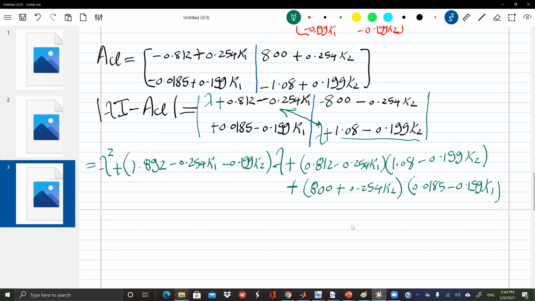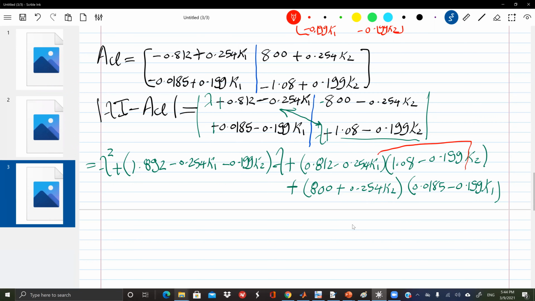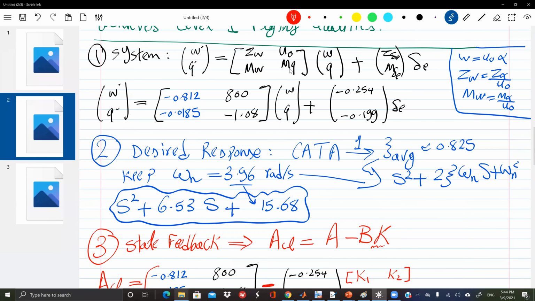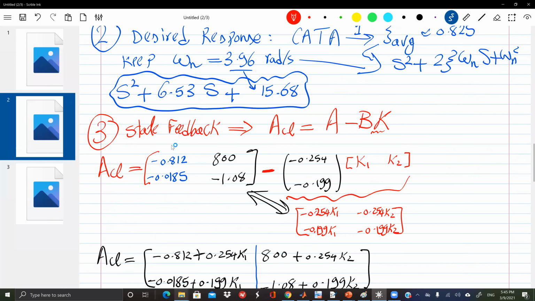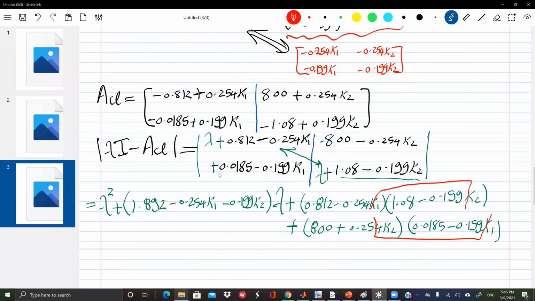One sanity check for yourself to make sure that you didn't do something wrong in the final is that you're always going to see this term of K1 multiplying K2, and it must always cancel with the K1 K2 coming from the other way around. This is a linear system. We start with a linear system, x dot equals Ax plus Bu. No nonlinear terms at all. The control law here, u equals minus Kx, is also linear. So no nonlinear terms are expected at all. If you see K1 squared, K2 squared, K1 K2, you did something wrong. Okay, so this is a sanity check for yourself.